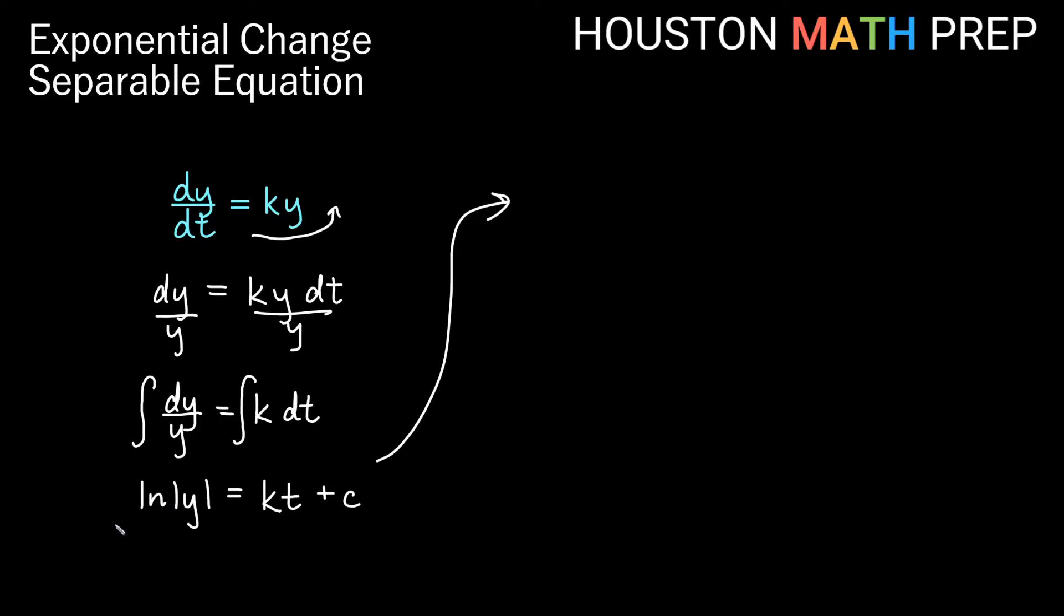What I would need to do is I would need to get rid of my natural log first. So we'll go ahead and take exponential e as an operation of both sides. e to the ln of something just gives us that something. So we get absolute value of y on the left, and then on the right, be careful, this whole right side just becomes the exponent. So we get e to the kt plus c. Now I'm going to break this up into two separate pieces to work with it a little more nicely. So properties of exponents tell us that adding in the exponent is the same as having multiply with the same base. So that's the same as e to the kt times e to the c.